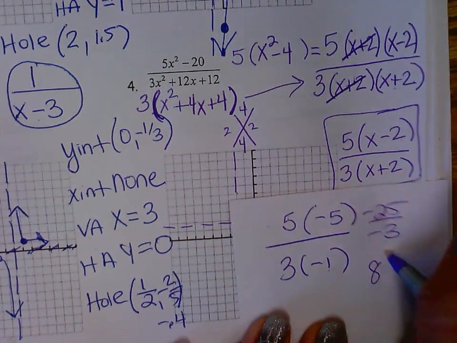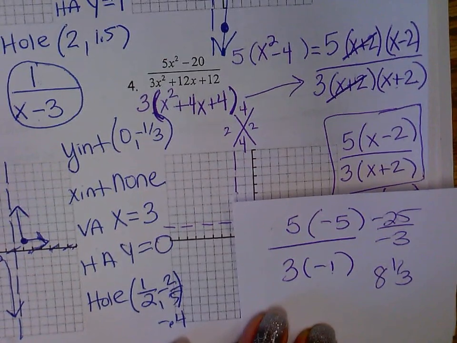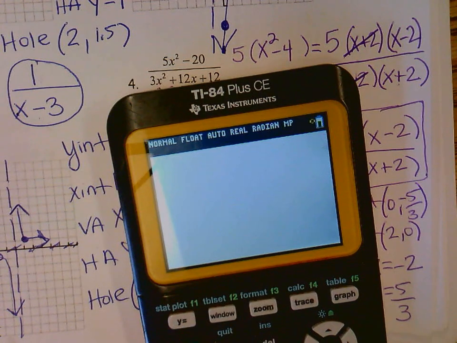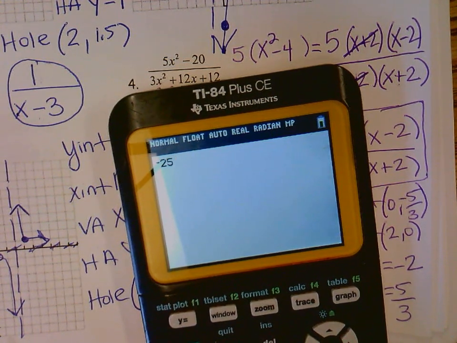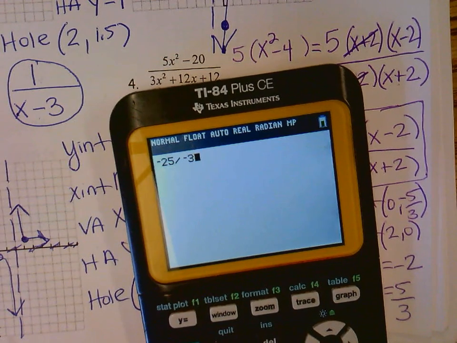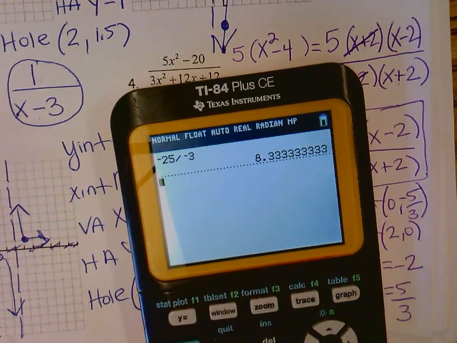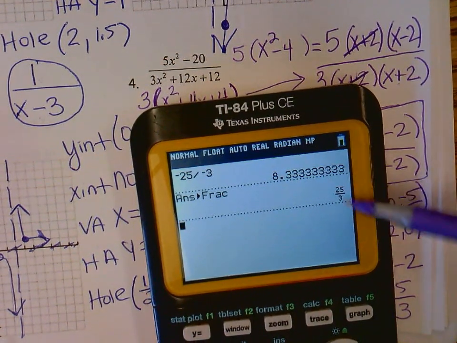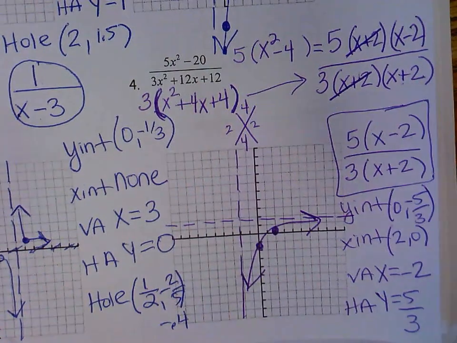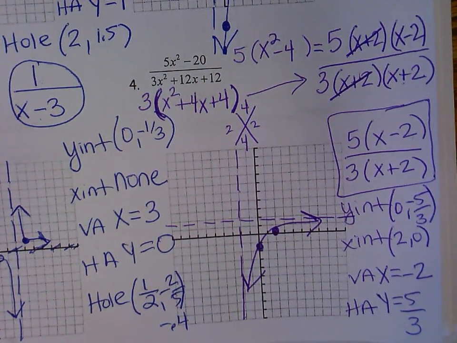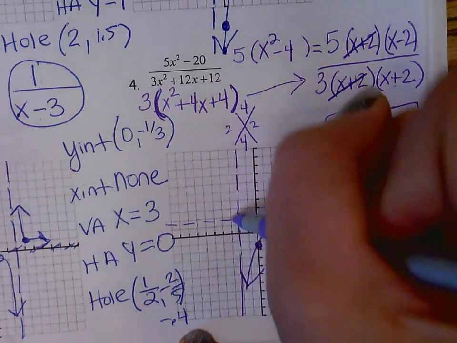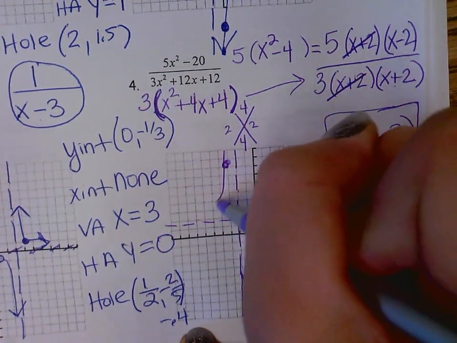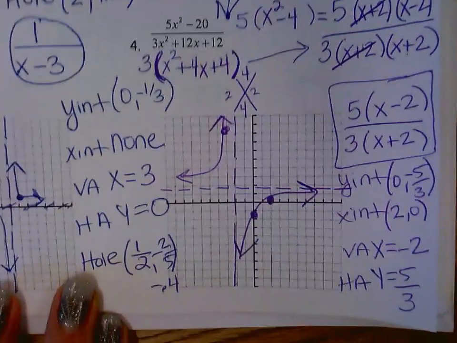So that's 8 1/3. You guys know the fraction button on your calculator? Oh, this is kind of a junky calculator because it's sticky keys, but if I do -25 on my calculator divided by -3, it gives me the decimal. I know that's 8 1/3, but if you hit math fraction, see how 25 thirds, 8 1/3. There are no calculators in here today because they're using them for the PSAT. But at -3, my graph goes through the point 8 1/3. So if I graph that point and kind of show that the elbow swipes through that region.